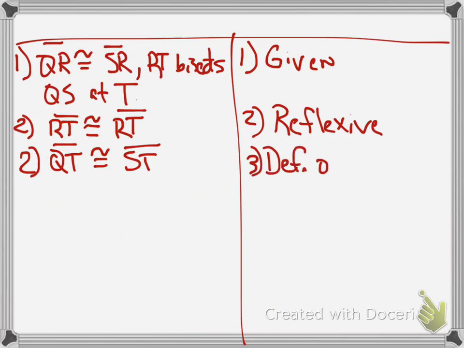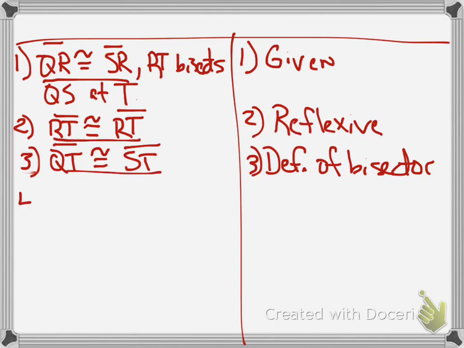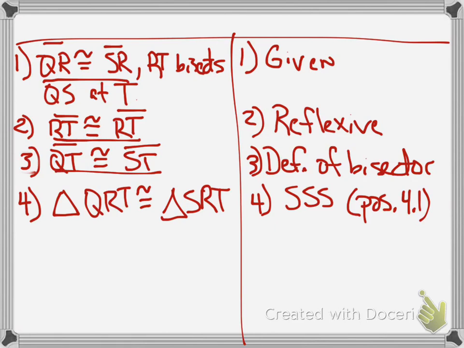That's why. Here's where I'm going to finally erase that, by the way. So now, if you think about it, I have now shown all three sides of the triangles are congruent. So by the postulate, the triangles are congruent. Since all three sets of sides are congruent by side, side, side, postulate 4.1, the triangles are congruent. And there you go. All right.